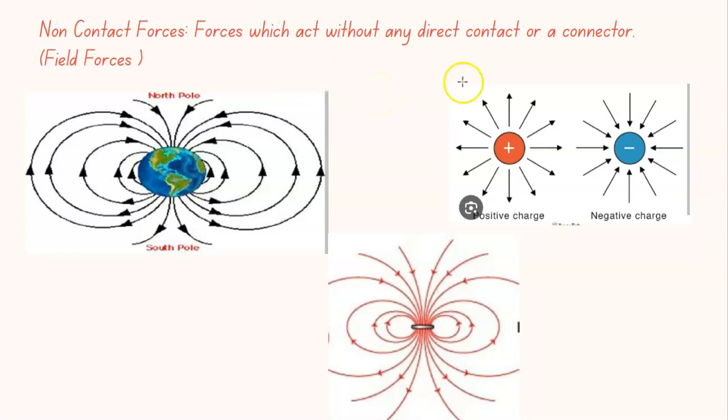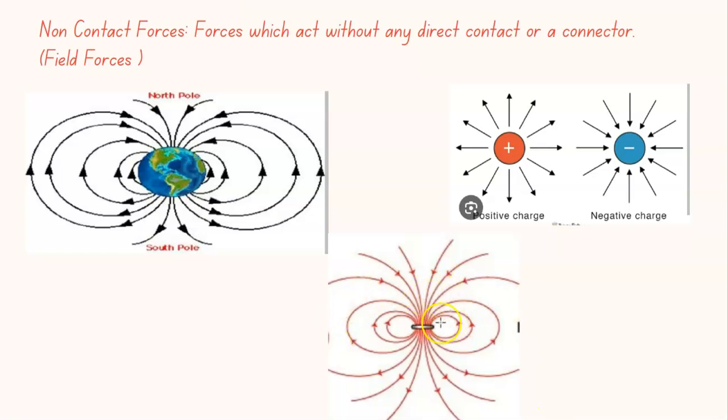Coming to non-contact forces. Non-contact forces are the forces which act without any direct contact or a connector. They are also known as field forces because they are acting through a field. For example, on the left hand side, you can see the earth. Earth has its own gravitational field in which its gravity is felt. So gravitational force is a field force or a non-contact force.